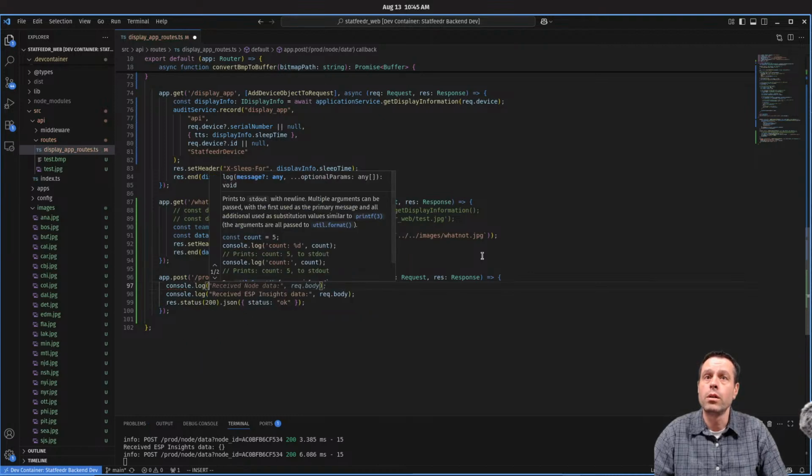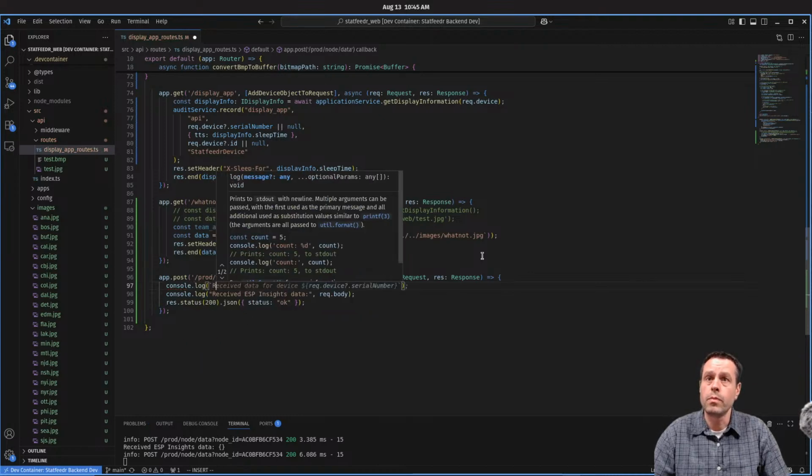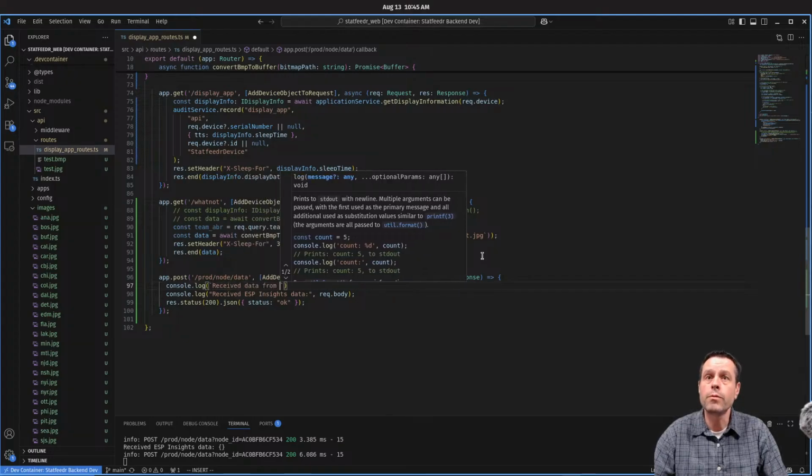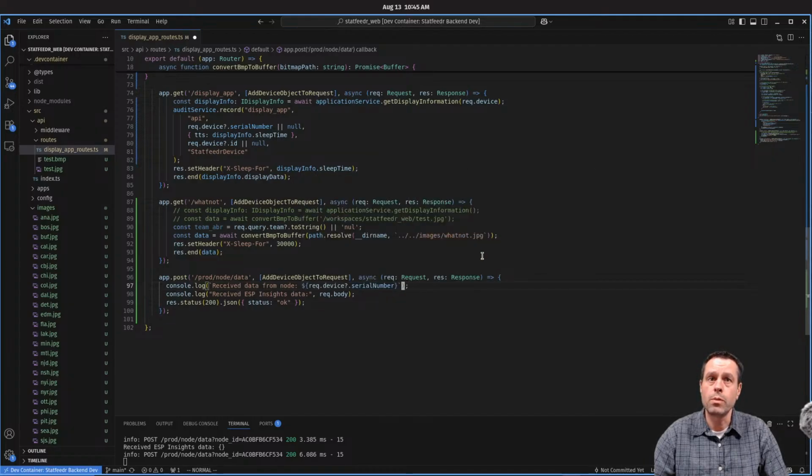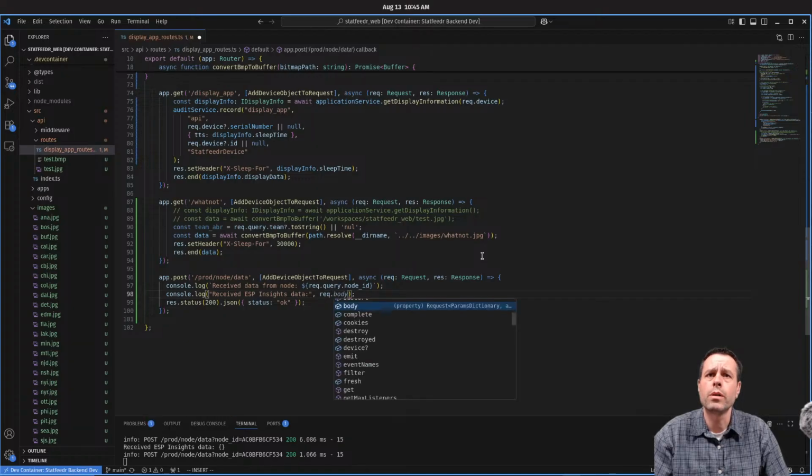Console.log, receive data from node, and then we'll do that, but that's not what it is. It's going to be request.query.nodeID. So that should work. And then it's trying to parse this somehow.